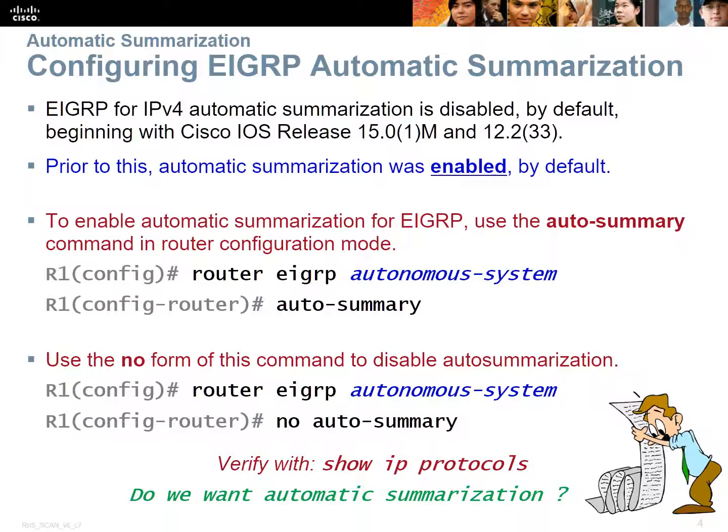The easiest example I can give you is if you design your entire network around 172.16 something something, then you can leave automatic summarization, and EIGRP is quite happy to sort it out. But the instant you add another class in there, so maybe a 192.168 or a 10 network, that's what breaks automatic summarization: discontinuous subnets. So let's have a look at how we work around that.